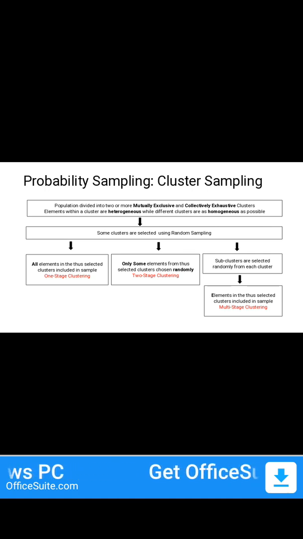Because these were the three states that I had picked up randomly out of 29 states, I only have to travel in these three states. So this will be a reduction of my time and efforts, and that is why many times we go for cluster sampling, to reduce your time and efforts and, of course, to control your expenditures. Is this okay? So this is all about cluster sampling.